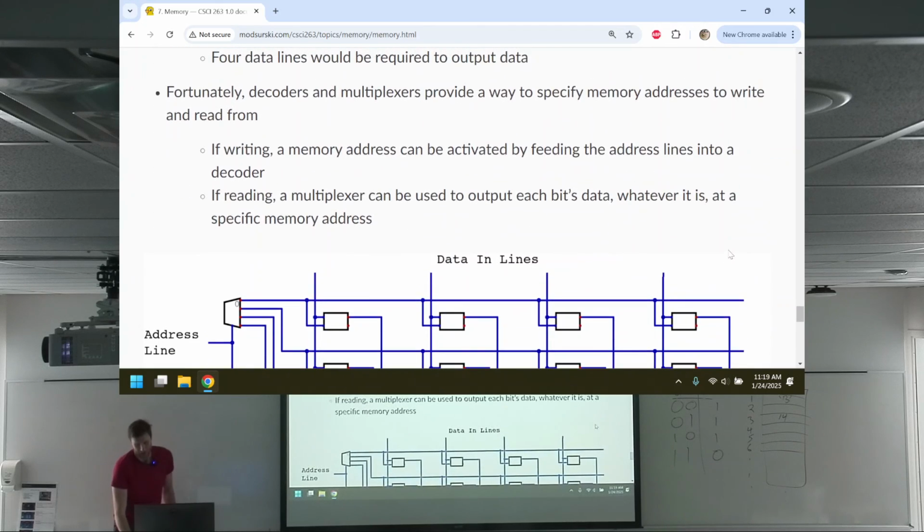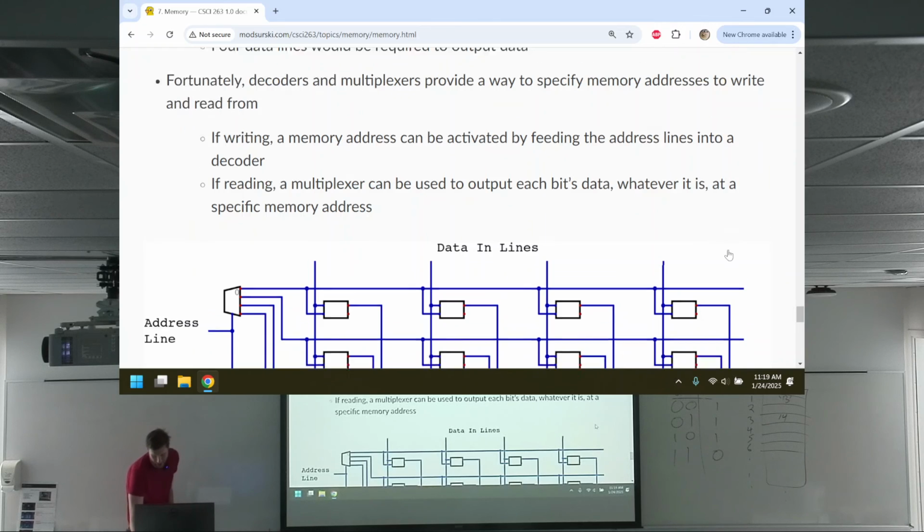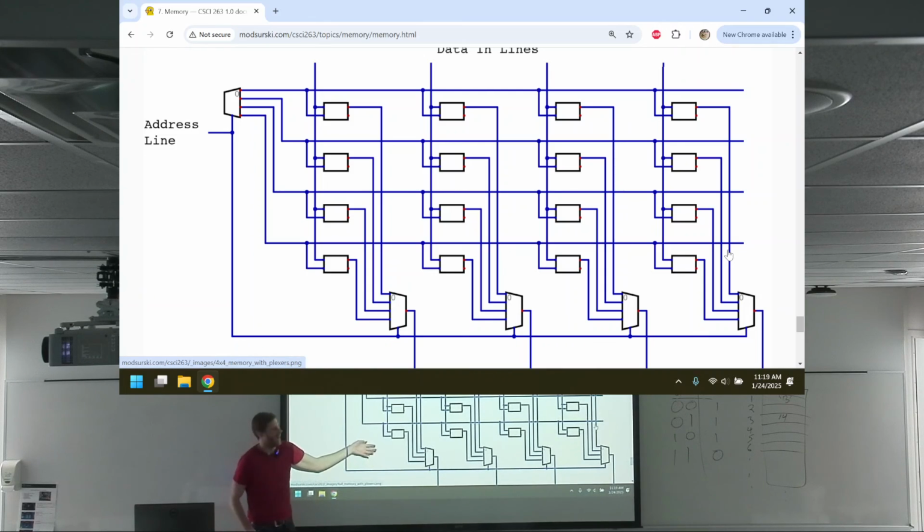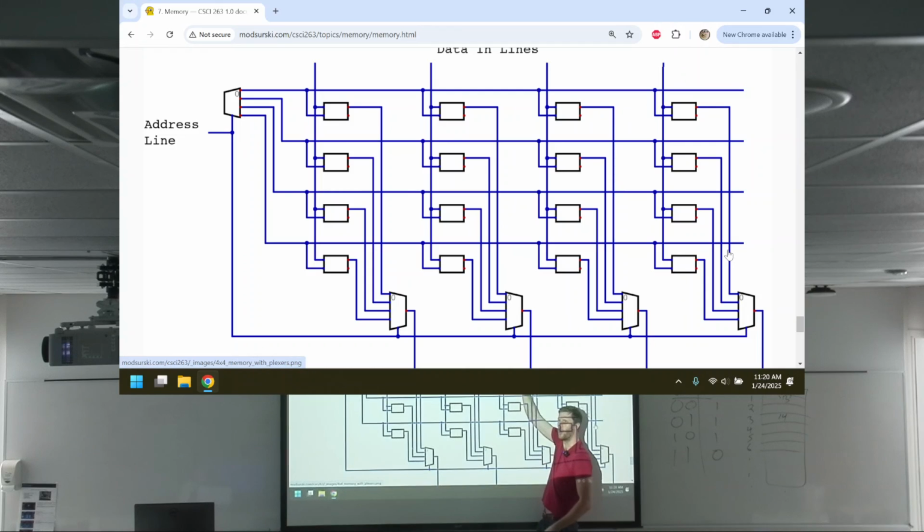Now, fortunately, we already talked about decoders and multiplexers, and they provide a way for us to do exactly this. This is some configuration we could have. I've got my decoder to activate one of these lines, right? Now you might ask whether it's important that the decoder is what's going. No, I'm just showing you with some consistency how this would activate this row. The fact that it's going into the second input on this is not really important. I'm just showing how it's connected.